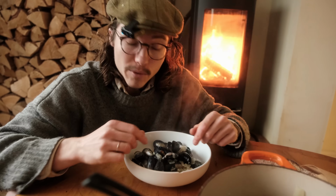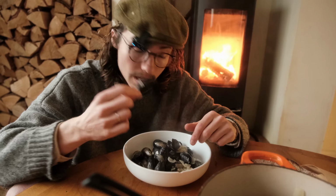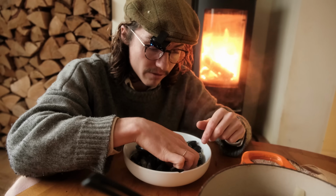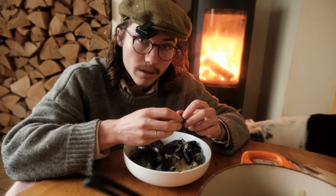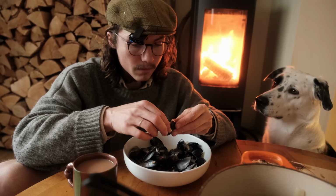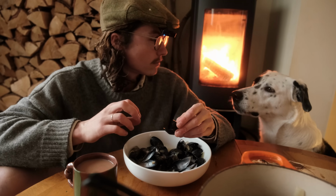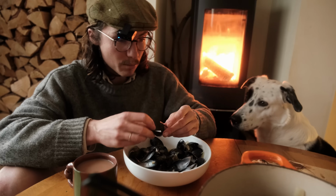So the most important thing with mussels is that you just want to be eating the ones that properly open. That one's open, that one's open. Most of these have opened actually, which generally means they're pretty fresh, I think. See, that one hasn't opened. So don't force that one, just pop it away. Would you like to try one? How's that? Went down pretty well.